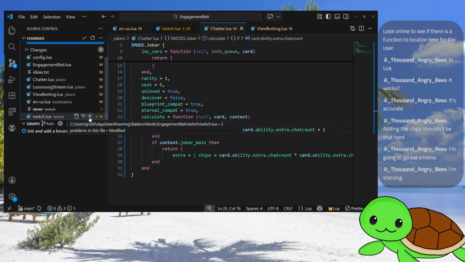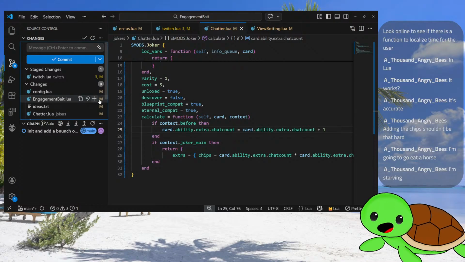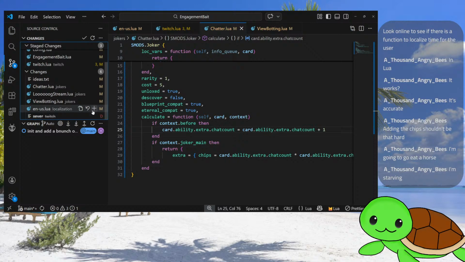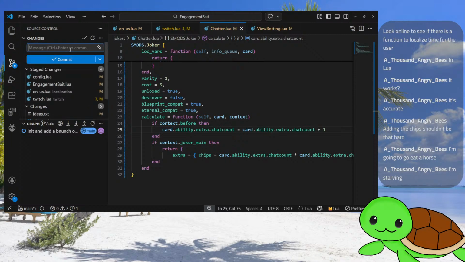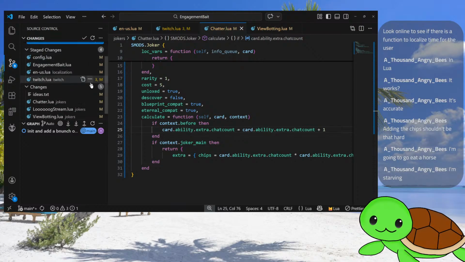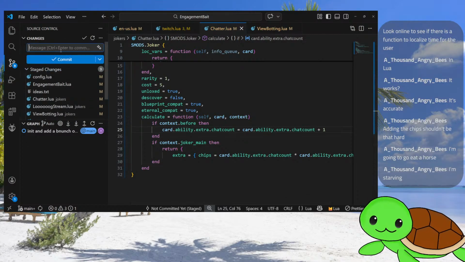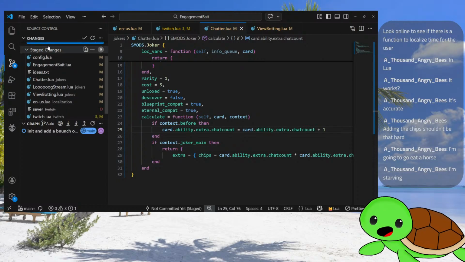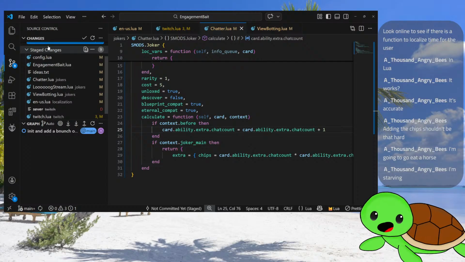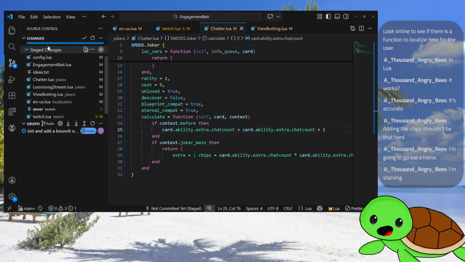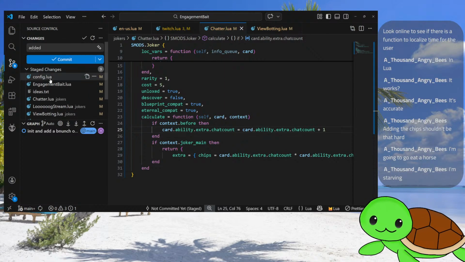Let me get clearly my commits. Ugh, let's just add everything. Just add everything. Perfect. What did we add? We added chatter, long stream.